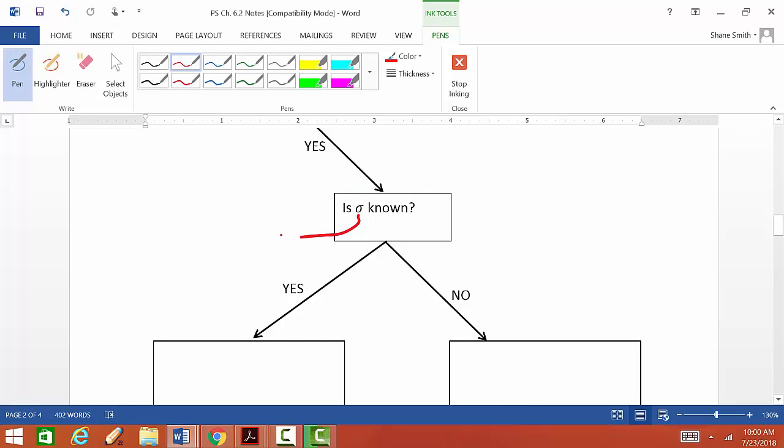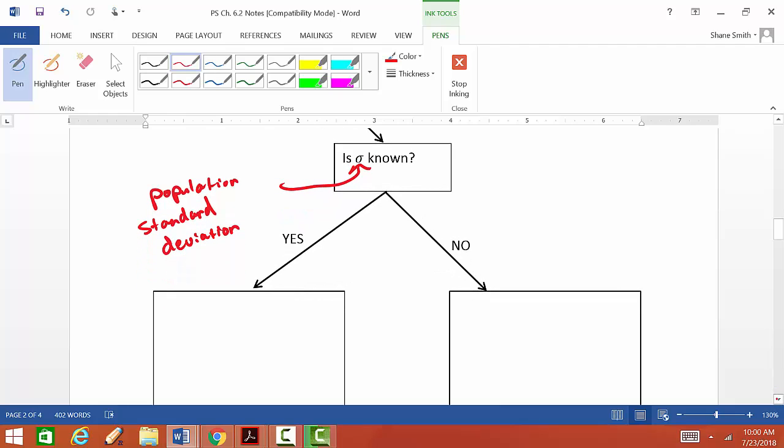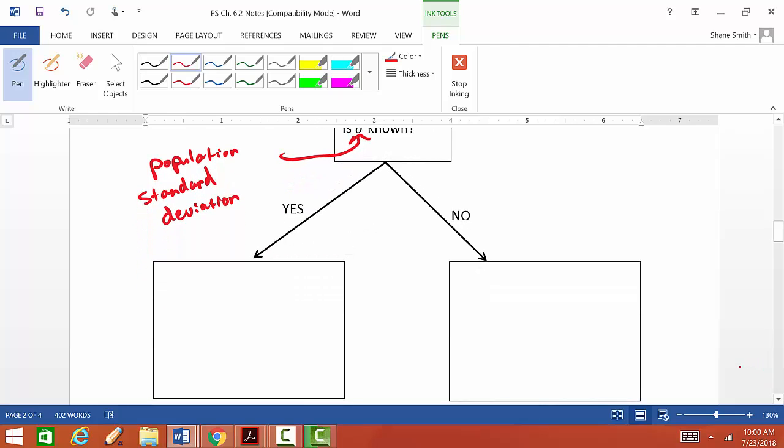We look for sigma. Now remember, sigma, they have to give you a standard deviation, and I can't emphasize this enough. We're looking for the word population, basically. Is there a population standard deviation? If it doesn't have the word population or has the word sample, then it's going to be a sample standard deviation. They pretty much have to say the word population for it to be a population standard deviation.